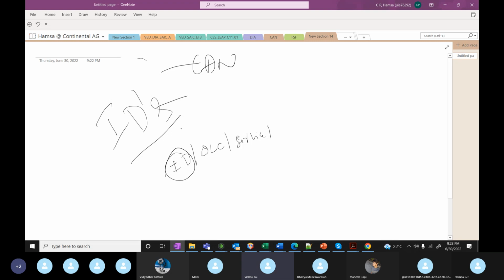Like the service number, right? Service number? Request ID. Request ID. Very good. What is that request ID meaning? So just as in the CAN protocol you have the identifier for the right camera to identify it is a right camera, and for the left camera to identify it is a left camera, you have the identifier.